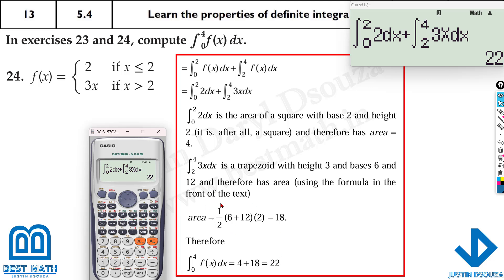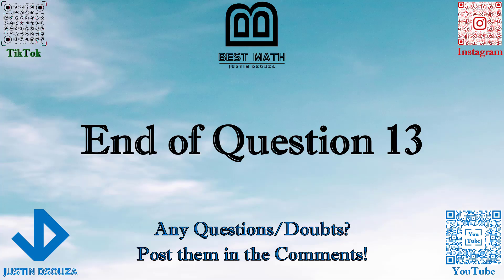You don't need to split it out and do all the steps; directly in the calculator, you can just compute it. It'll be split into two terms. You can directly solve it. That is the end of this question. I hope it is clear. If you have any doubts, please consider re-watching the video or posting your doubts in the comments.